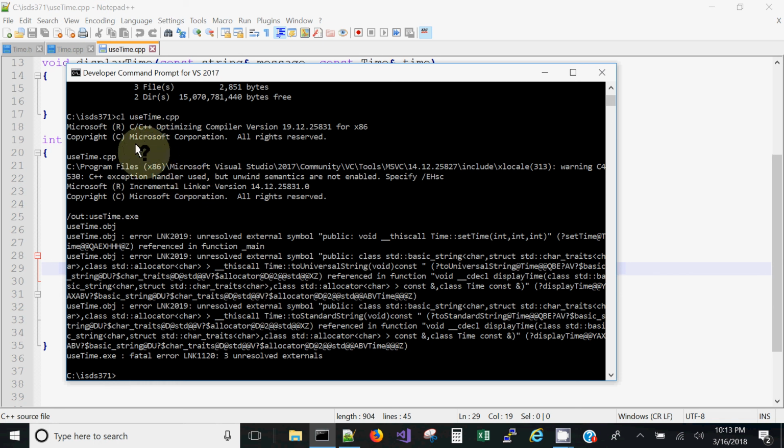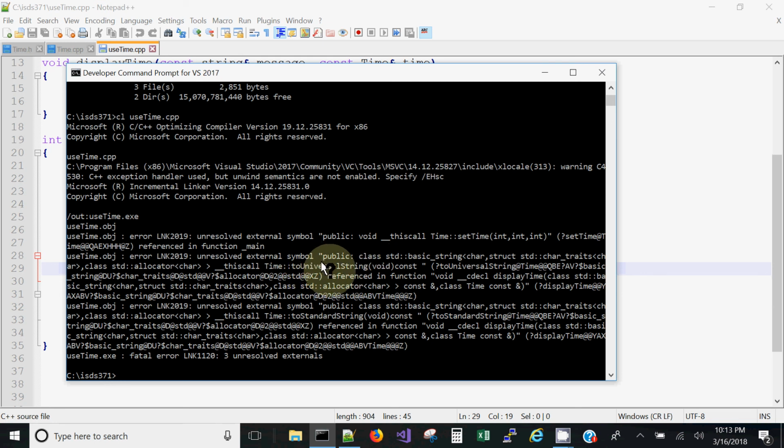So it compiled just fine. But then it got passed off to the linker. And the linker said, hey, I've got unresolved external symbols. And it just so happens that the unresolved external symbols, in this case Time, setTime, and toStandardString, and if we looked hard enough, we'd find toUniversalString somewhere right here.